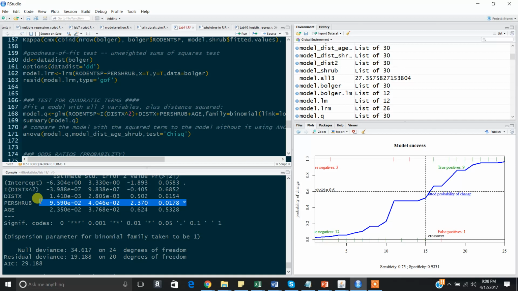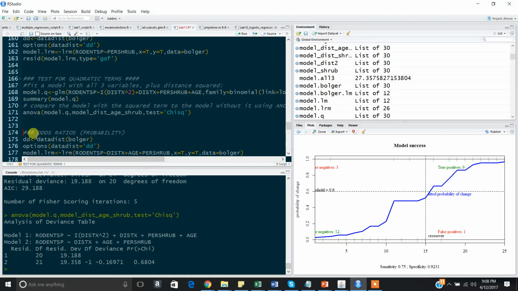Yes, we may get significance here, but it might not be any better of a model. So what you can actually do is compare this new model with the original model that did not have that square term in it. And you can do this using the ANOVA function. So we'll run that here.